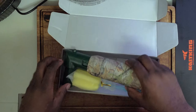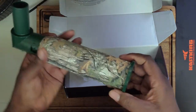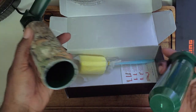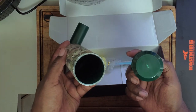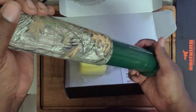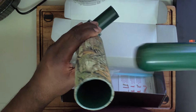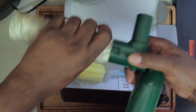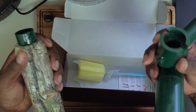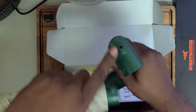So open this package up. We have the All-American camo design. As you can see, it's a pretty simple design. Looks like it's self-pressured, and when I say self-pressured, I mean you, your hands and body weight will most definitely be applying the pressure. You'll load the module up, protein here in the base, probably fill it halfway up. Looks like these nozzles, the top nozzle releases for easy cleaning. The kebab goes through the back, as you can see right here.